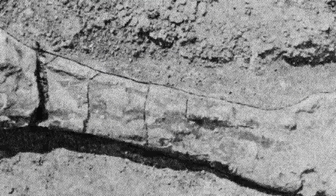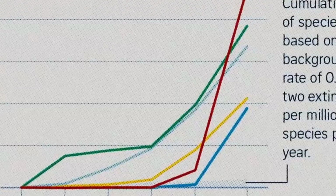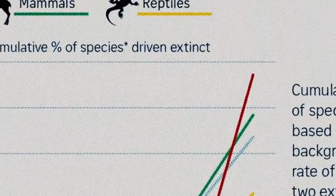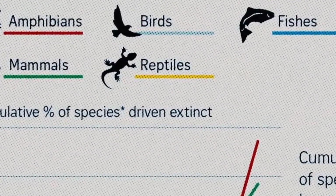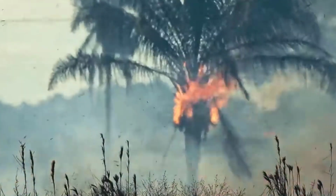It's also producing ripples underwater. AI systems can analyze thousands of underwater photos to identify specific coral species and track their health and coral reef conservation. This technology is akin to having an army of digital detectives working around the clock to protect the biodiversity of our oceans and landscapes.